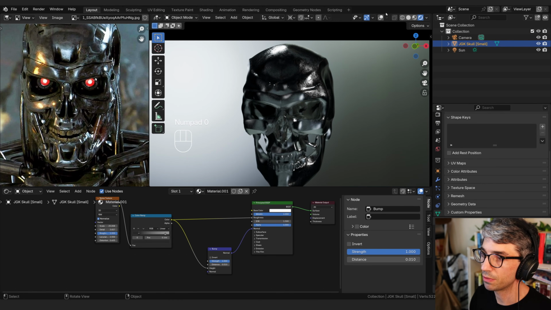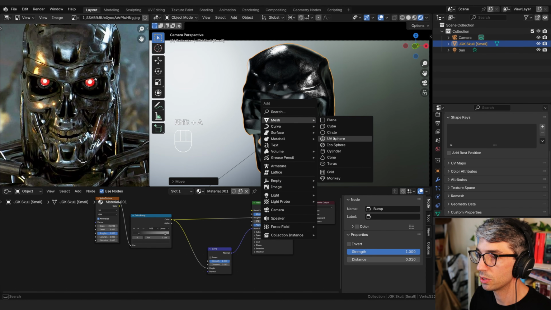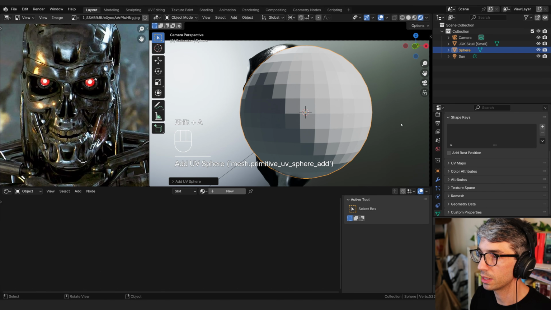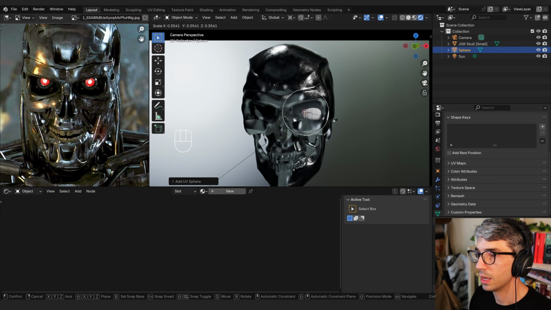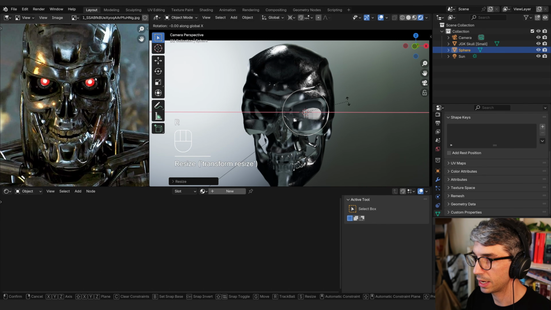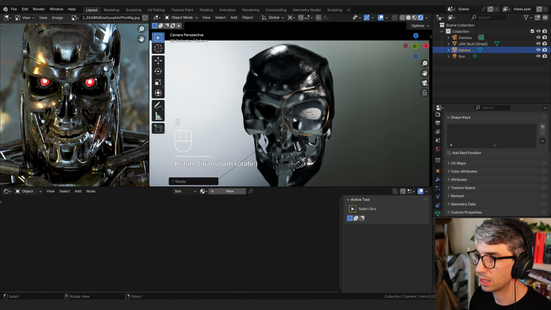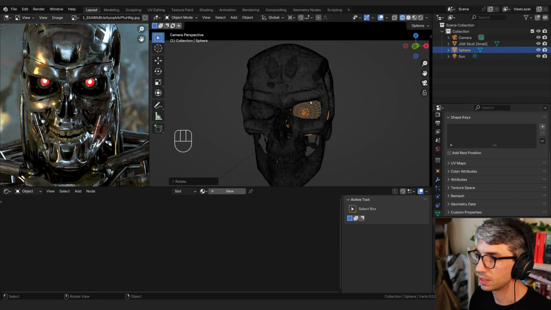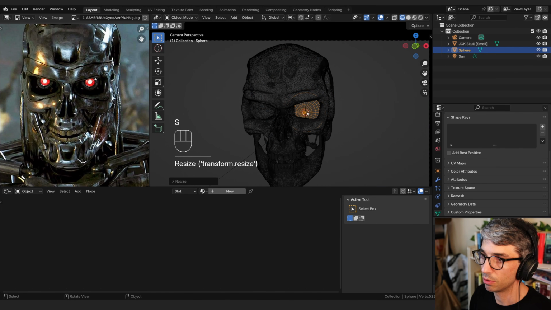So what I'm going to do is I'm going to Shift right click inside the eye socket. That will project my 3D cursor in there. Then I can Shift A, mesh, UV sphere. And I can scale this UV sphere down. And I'm going to rotate it towards us. So rotate X 90. And if you look at the UV sphere, you can see the way the geometry is shaped. We've got this point here.